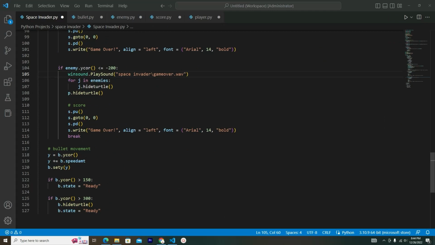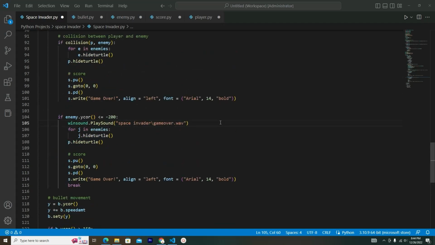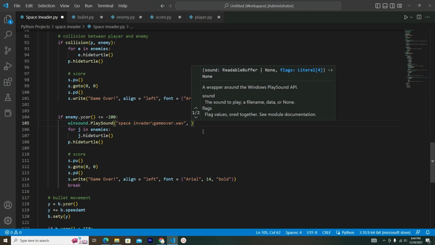Okay guys, so actually before we run this, I did find a few lines of code that I forgot to add in here. So let's go ahead and make those changes. The first thing is in line 105, where we have put in the game over sound. I forgot to put in that winsound async line of code.